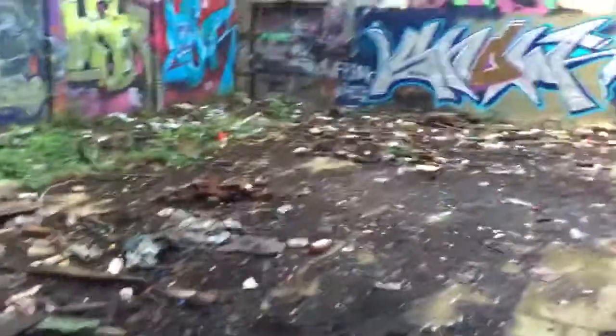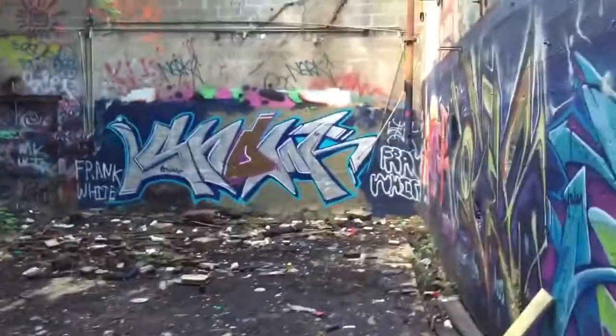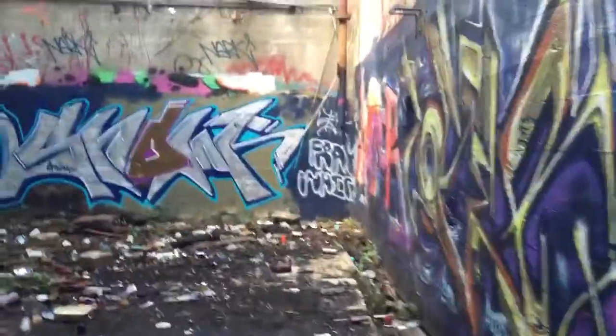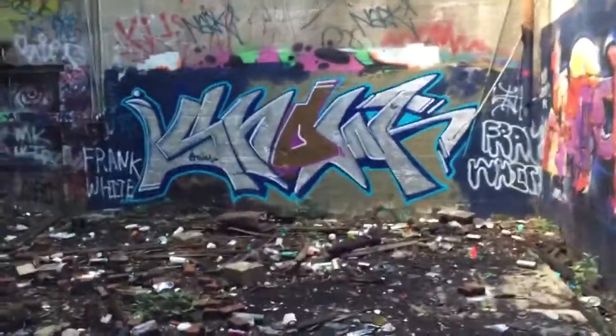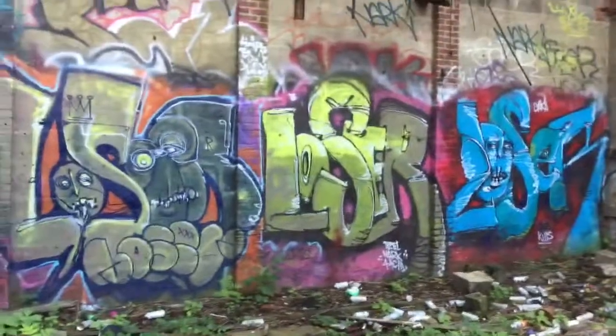All right, here we are. We're at the Paterson Mill. I'm just gonna basically do a walkthrough. It's snow, obviously, simple style. And you got the loser wall over here.